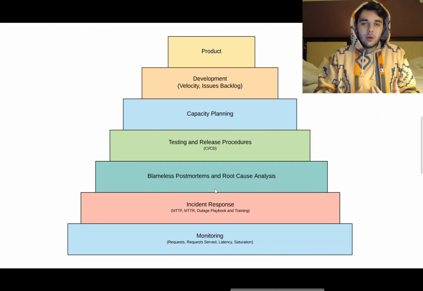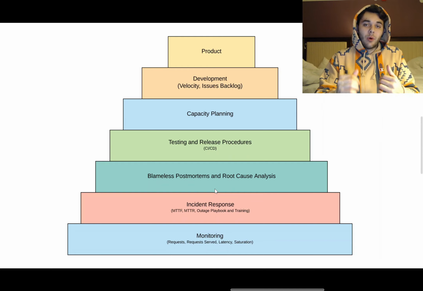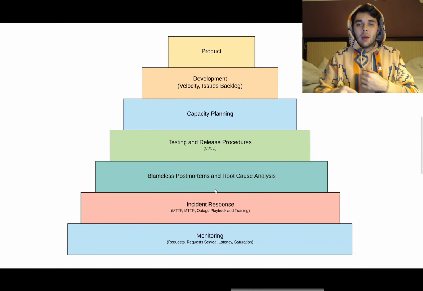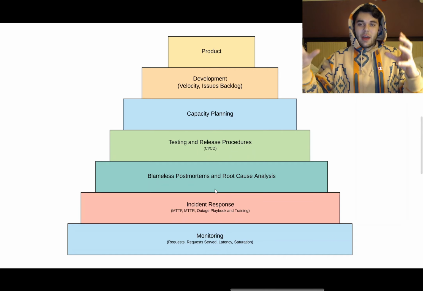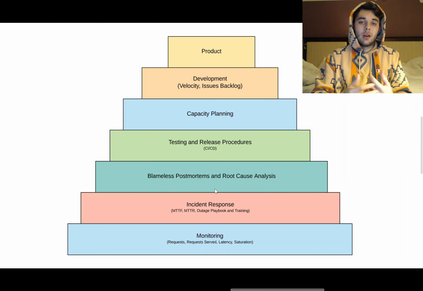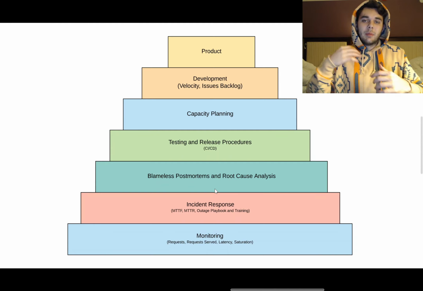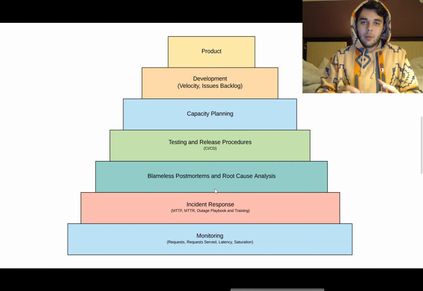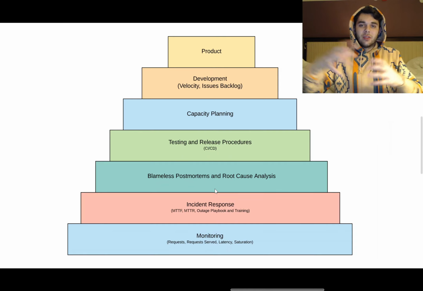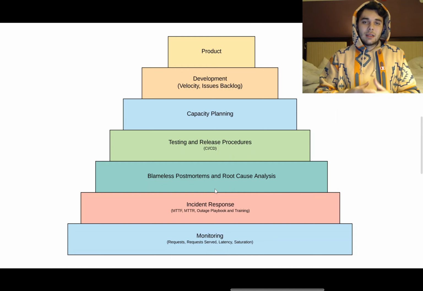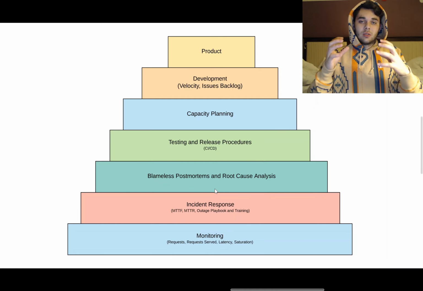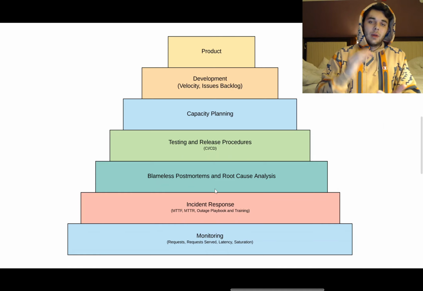All right, and part of that goes into this concept of blameless postmortems and root cause analysis. So when you find a problem that actually went wrong with your software system, don't just patch it. You might patch it and push it back quick, but don't just accept that. You have to find the actual foundational cause for the error in your system, because otherwise you're just going to be patching on patching on patching, and it's going to get out of control, and it's not actually going to solve the real problem. The real problem is that it just adds up. That's technical debt that you're accumulating, and it gets out of control when you keep patching and patching. So root cause analysis, RCA for short, is just finding the foundational issue with the problem. Don't skirt around it.